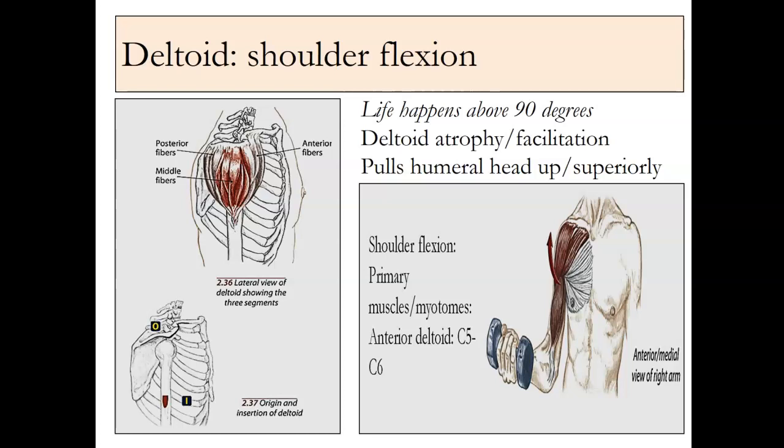To lift your arm and to reach up, you need that deltoid — that huge muscle on the top of your shoulder. When people fracture their shoulder, atrophy sets right in and that deltoid gets weakened. With people post-stroke, this deltoid is a big focus. You're struggling to get that deltoid back because they want to be able to lift their shoulder and get dressed. You're doing E-STIM on that shoulder, exercises, occupation for that muscle — all this for this deltoid muscle. So a big clinical focus is the deltoid muscle.